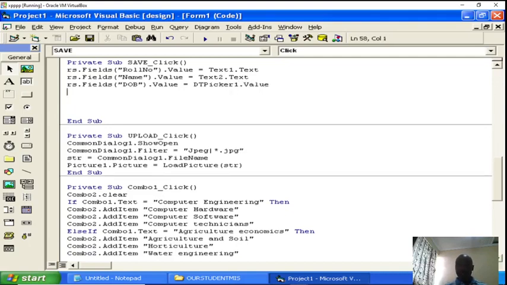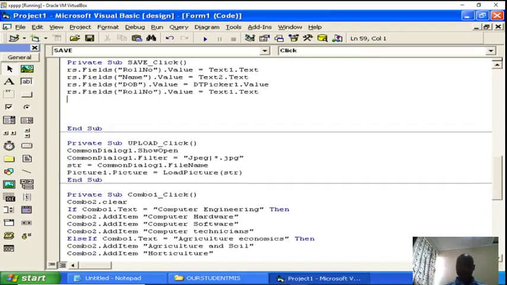Then from there we can have the other one. The other one is for department. For department, it is Combo1. Copy this for the combos. The other one is for courses.